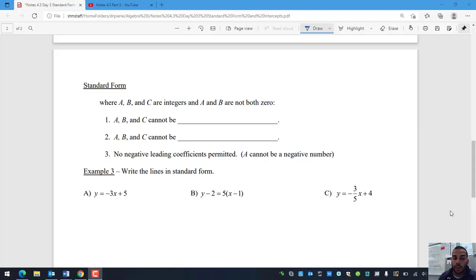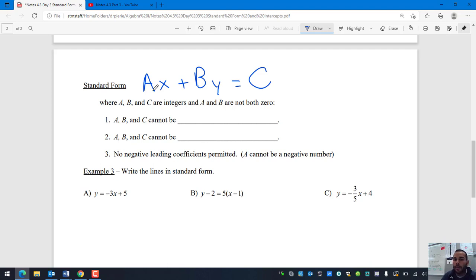Okay, so we're going to introduce our third way to write the equation of a line, and it's called standard form. Okay, so what is the format of standard form? Standard form looks something like this. It follows the format of ax, a times x, plus b times y is equal to c. Okay, what's important to know here is that a, b, and c are just going to be numbers. Okay, A, B, and C are numbers, and X and Y are on the same side.